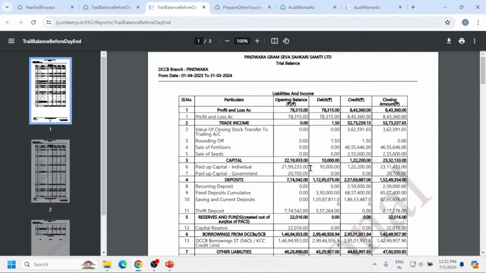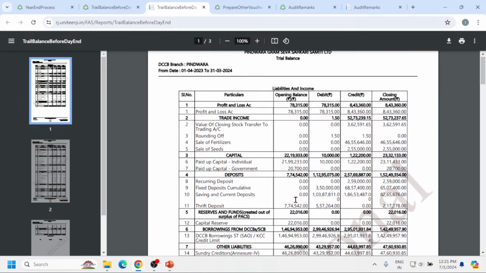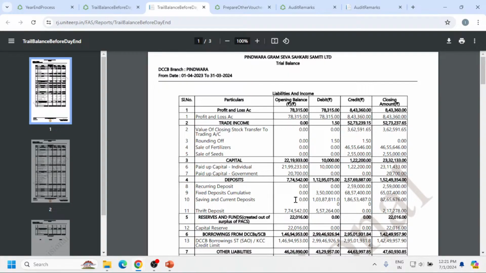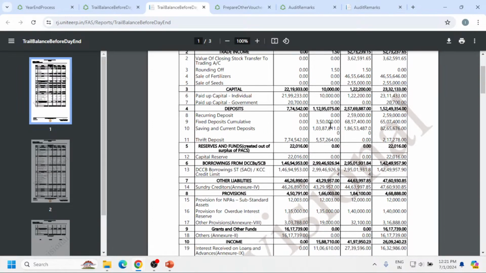Verify these provisional reports with your daybook and with your physical documents, whether the transactions are updated properly or captured or not. Verify all the heads of accounts with your physical documents: profit and loss and trading income with your sale register, capital with your society share ledgers, and deposits with your saving ledgers and fixed deposit ledger.